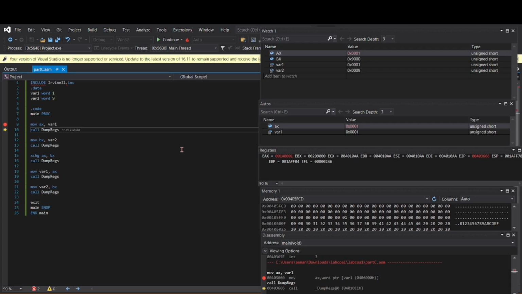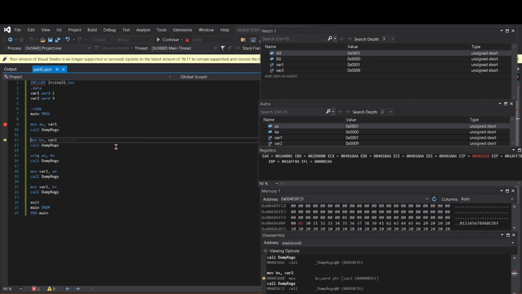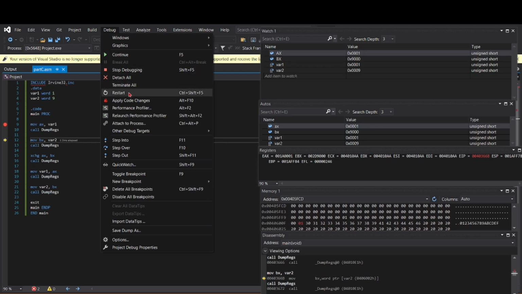As you can see, the value of var1 is put into AX here, because of this move AX, var1. We continue, step over again, and then step over again for line 2.